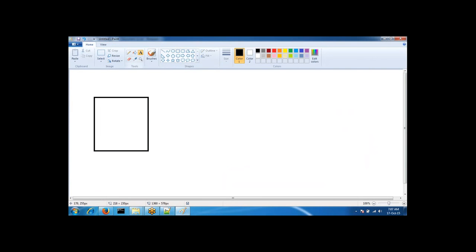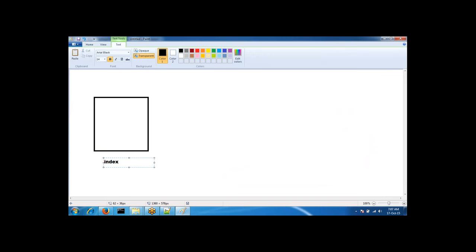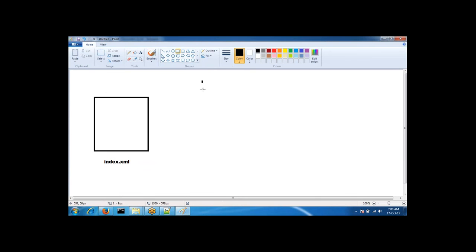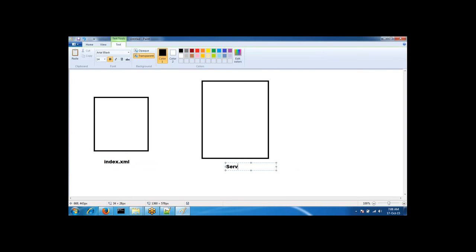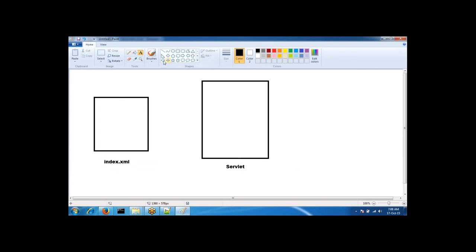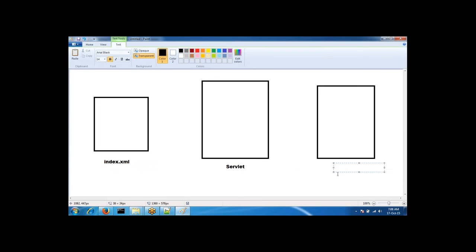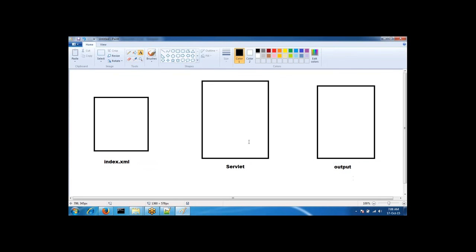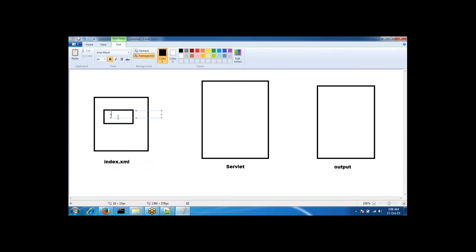I have one file, that file name is nothing but index.html, and I have one servlet. This is nothing but my servlet file. And on the browser, I want to display, this is nothing but my browser or output. So index.html is having one button. That button name is say hello.